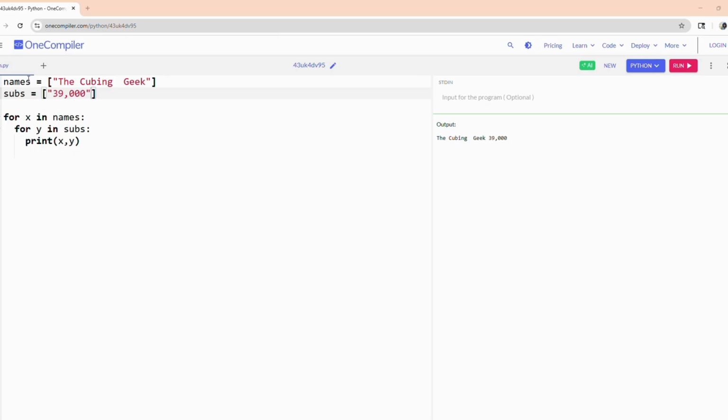We can do it in the following ways. So we can put name, but then we have to put this underscore in order to separate it. We also have to do it for this subs, okay? Then we can do it for a separate one.